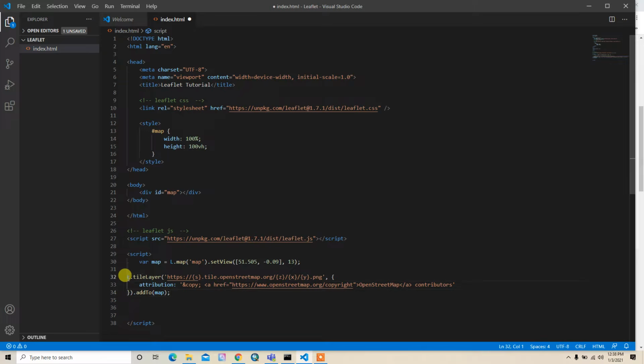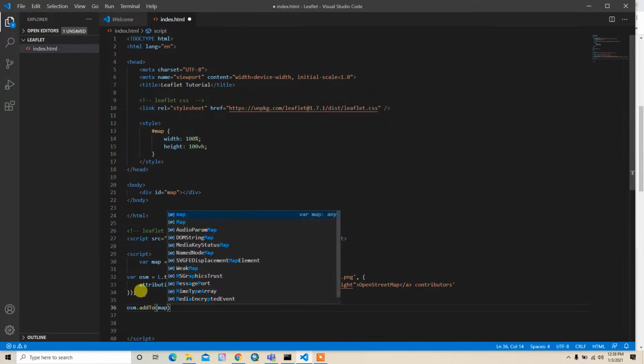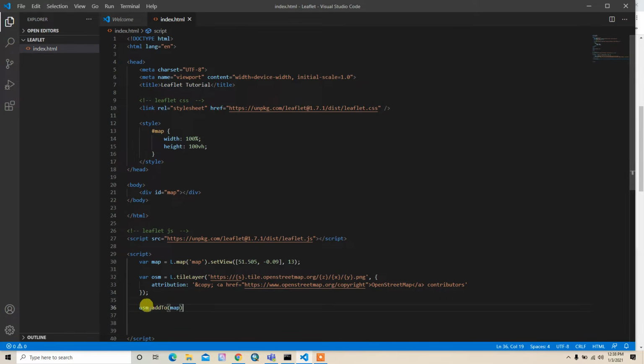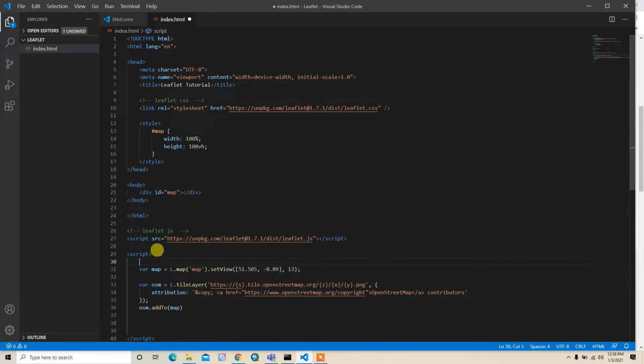Maybe I'll name it var OSM because it's the OpenStreetMap tile layer. I'll create the variable called OSM, and then add it like this: OSM.addTo(map). And it's always better to write comments about confusing lines.